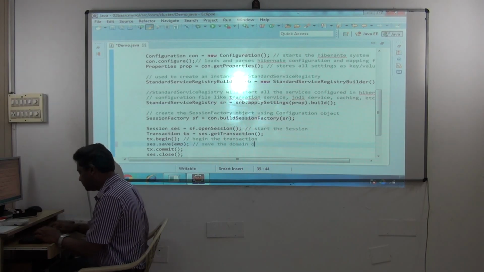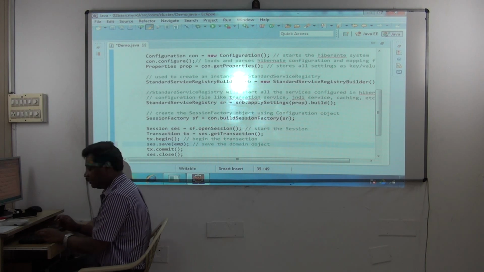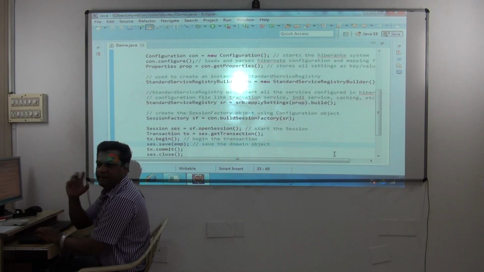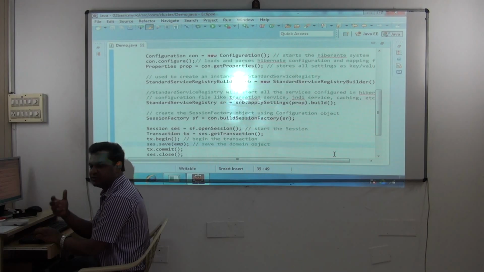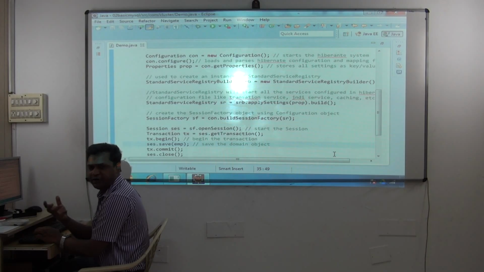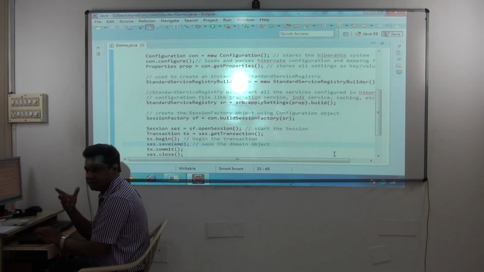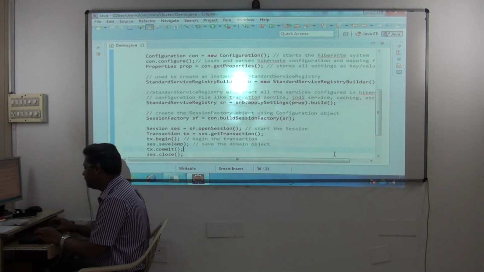See, now we call it as domain object. The domain object means what? It is related to business logic now. Right now, when you are developing applications, this entity will be representing some business logic. When you are writing a business logic, you'll need the values. All the values will be stored in this object now. So that's why it's called as domain object. So save the domain object. Then what?